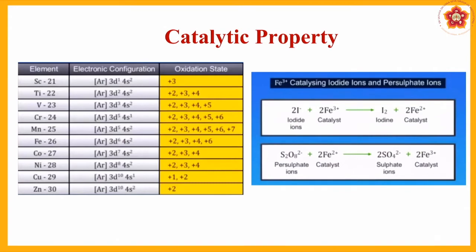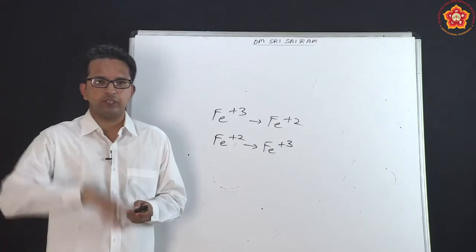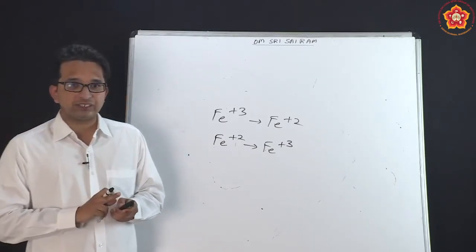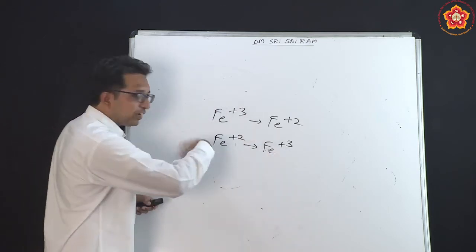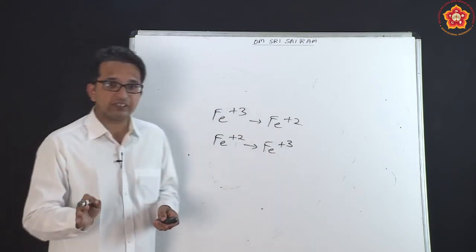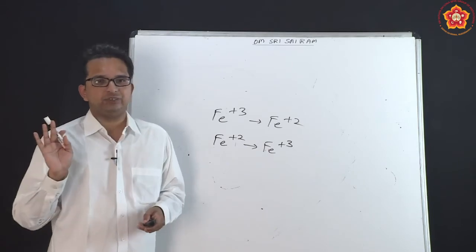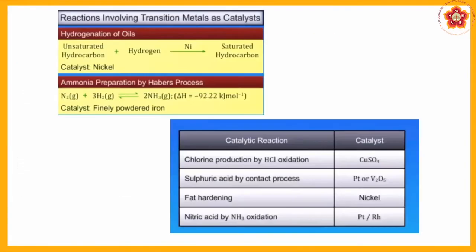Losing of electrons we can call oxidation, but then this acts as a reducing property. So what we understand by these two reactions is, ions can adjust themselves in such a way that they can act as an oxidizing property as well as a reducing property, because they can fluctuate between +2 and +3, and +3 and +2. Because of such fluctuation, they can act in both oxidation as well as reduction conditions. So these are certain important catalytic properties which we see.